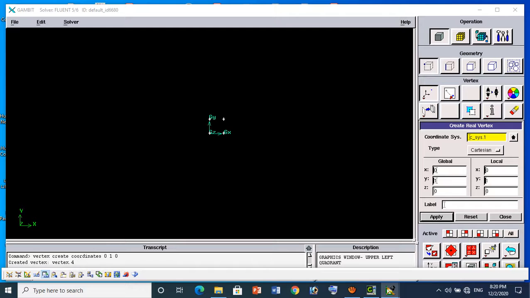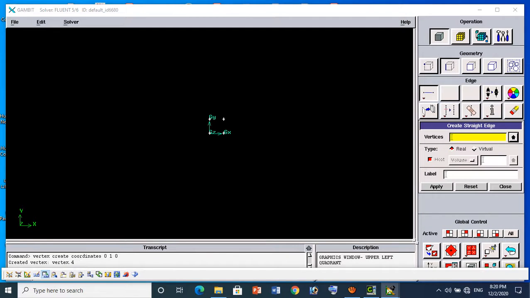So I created the square points, then we need to join the points. Okay, I created the square section.